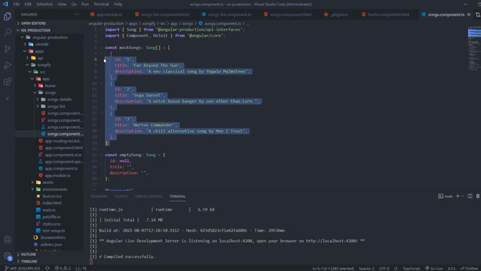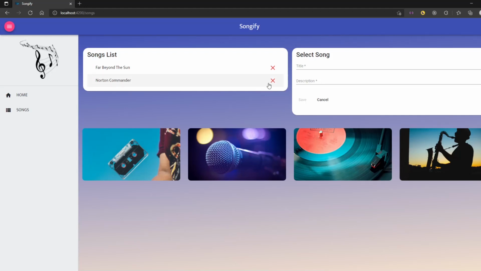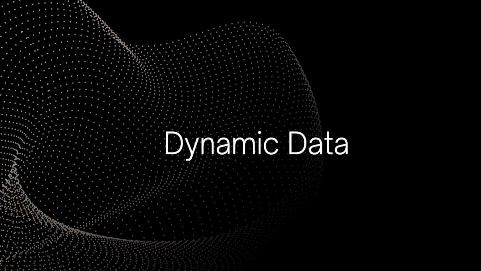Now, you might have noticed that our list of songs is static, declared in the TypeScript file, which is not really practical in a real application because all of the modification will disappear as soon as you change the route or reload the component. So what we're going to see in the upcoming section is how to make this a bit more dynamic. For that, we're going to use json-server. And this is going to allow us to remove the hard-coded data within our components.